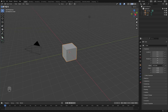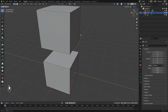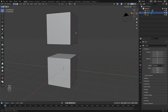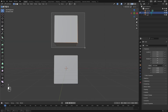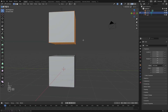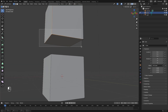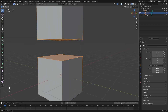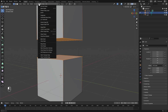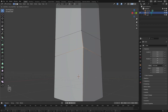Let's get started. So let's say you have an object that has two separate objects inside of it. When you hit Tab to go to Edit Mode you see these two separate entities. Maybe you want to push them together — so just drag a box over all of the vertices, then hold Shift and drag a box over the ones you want to connect, go up to Edge, and select Bridge Edge Loops. Boom, it'll fill in all those spaces.